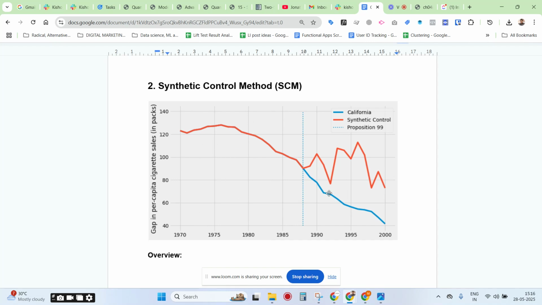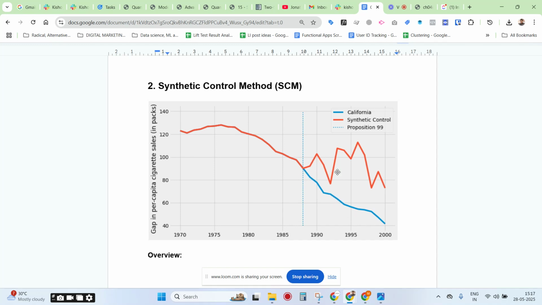And you can see from the image here that this red line here, this is what was happening prior to this intervention, which happened in the dotted line. So this is a famous cigarette related policy that became very popular, and a much studied topic in research, and even in applied academics, which is called Prop 99 or Proposition 99, related to implementing some cigarette related taxation in the United States, in California in particular. And it was seen that after the application of this new taxation on cigarettes, the adoption of cigarettes, or the purchase of cigarettes, it basically started falling.